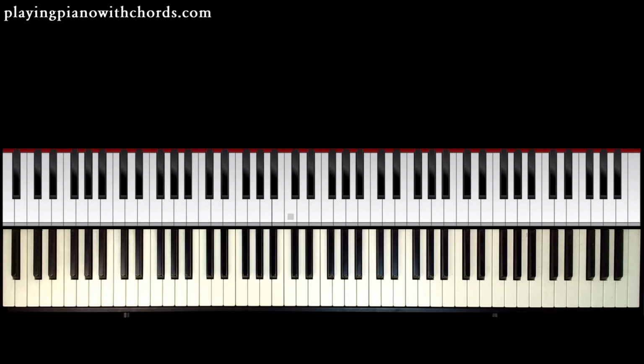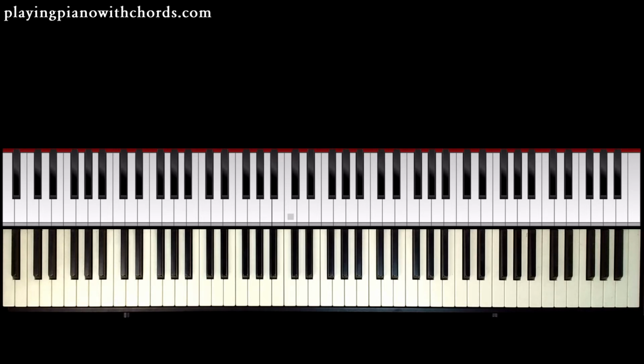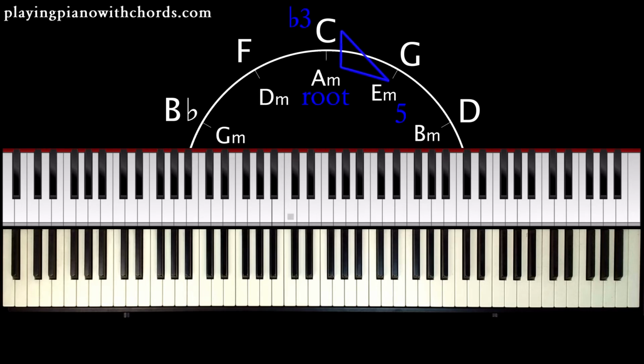I'm going to show you how to create minor chord triangles to find the notes for all minor chords using the circular fifths chart. It works just the same way as with the major chord triangles, which I showed you in the previous hack. But this time the triangle is shaped a bit differently and you have to move clockwise instead of counterclockwise. So if you have an A minor chord, for example, you start at the A minor symbol, which is right below C.